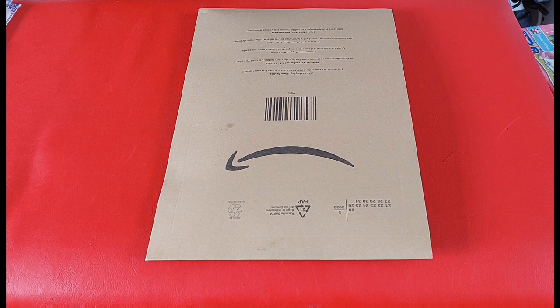This morning I'm going to do an unboxing — just one small diamond painting from Amazon — and I'm going to do this month's giveaway. I'll show you which diamond painting I'm putting into the monthly giveaway draw. I usually do it in the first week of the next month, and we're nearly at the end of June already. I just can't believe how quick this year is going.